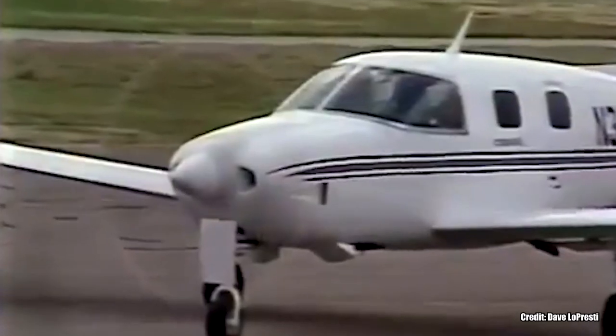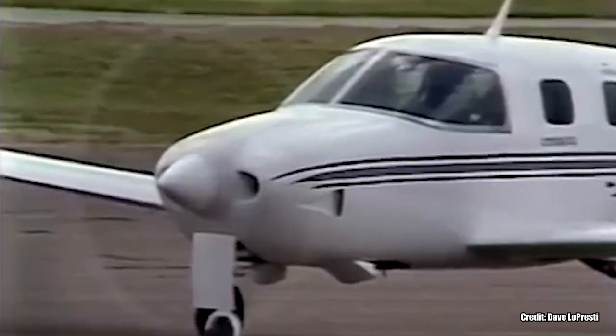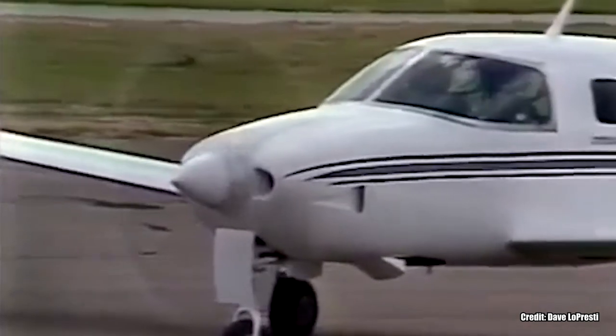The Mooney 301, unlike other modified Mooney models, was a complete ground-up design. Its purpose was twofold: to be good looking and well built, and to be fast. Physical characteristics showed some similarities to other Mooneys but differed in key areas. The 301 had a much more conventional aft-swept tail compared to other Mooney models and it sat much higher off the ground. It also sported a fixed horizontal stabilizer with a moving elevator that had trim tabs. But if we look into the airfoil and the wing on the 301, things get much more interesting.